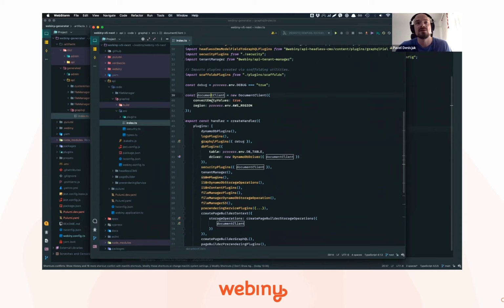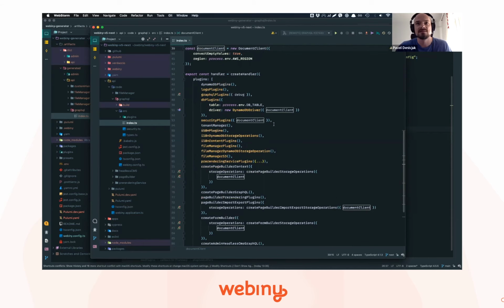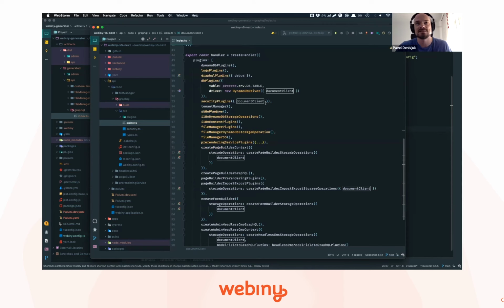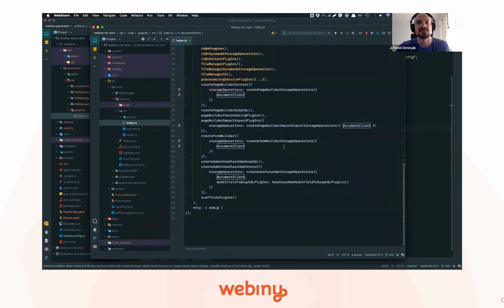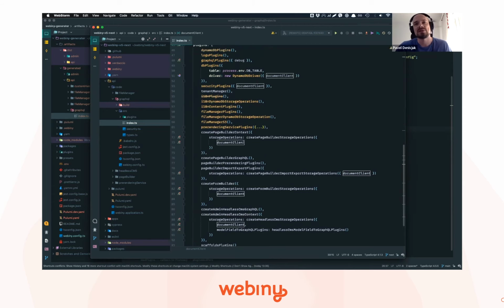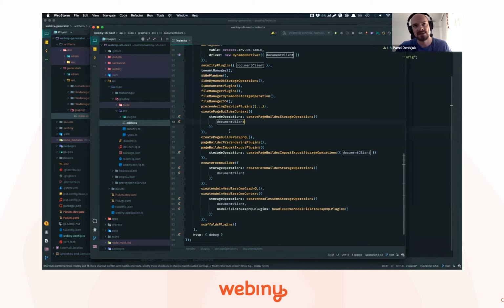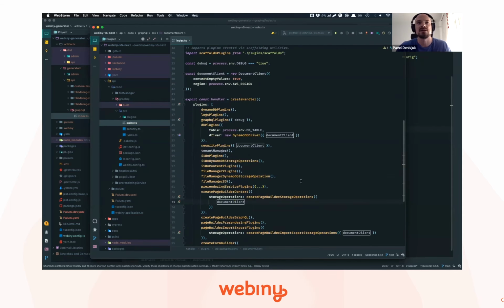And then you have to instantiate document client somewhere higher above, and then you pass it in. I just clicked it, see this, so it's 1, 2, 3, 4, 5, 6. Like you have to pass it into every factory. If you add your own plugins, again, you have to edit here manually, pass document client and whatnot.